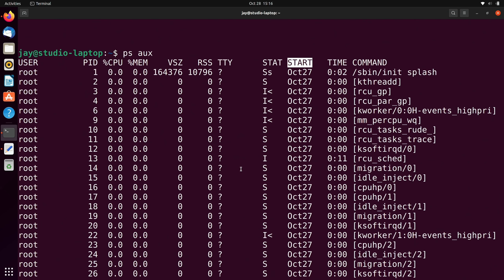Typically, what that means is that the process may be restarted or something like that, and a process isn't going to restart unless you yourself restart it. Or maybe there's a problem and the process had to respawn. If that's the case, it might be worth looking into it and finding out why that happened. Maybe the system ran out of memory and had to restart the process. There's all kinds of reasons why this might happen, but I think it's a very useful troubleshooting tactic to look at the time a process was started, because if the time isn't what you were expecting, that might actually allude you to the fact that there was some sort of problem and it had to restart.